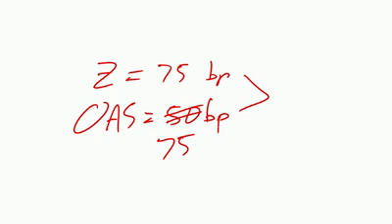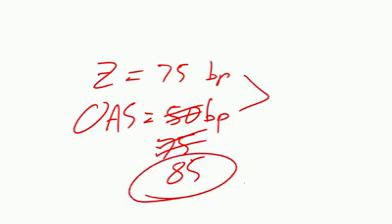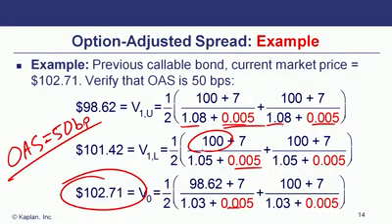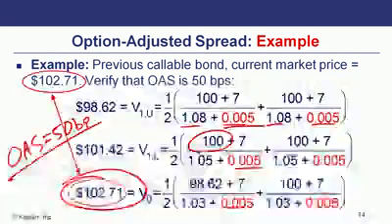What if we had a bond where the Z-spread was 75 basis points and the OAS was 85 basis points? What kind of bond is that? Well, then that must be a putable bond, right? The Z-spread allows for credit risk and all that sort of stuff, but it's not picking up the impact of the optionality on the cash flows. If you embed the optionality in the cash flows, you actually get higher returns, because there are some states of the world where the value of the bond would go way down, but instead you get to put it back to the issuer. So if you understand this relationship between the Z-spread and the OAS, and what we've done here to calculate the OAS, I think you are in good shape for a lot of this stuff, right?